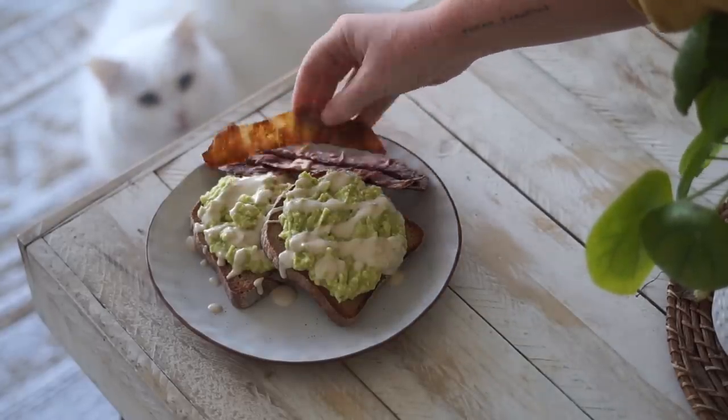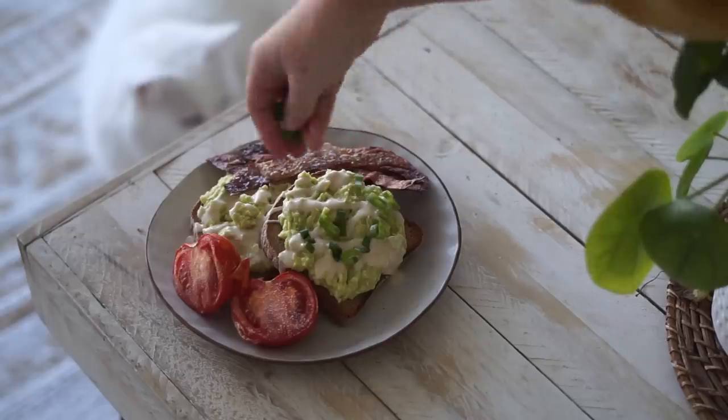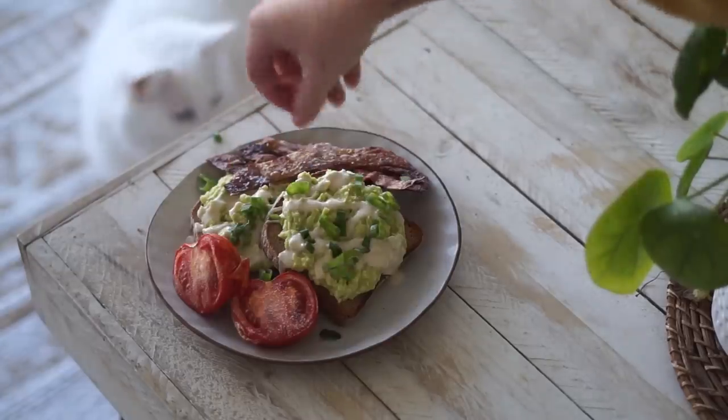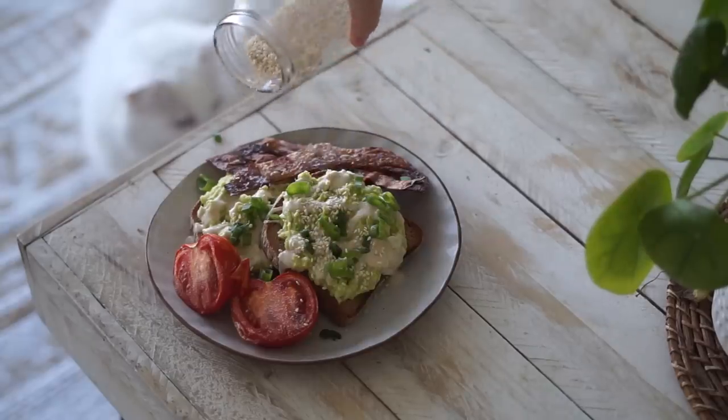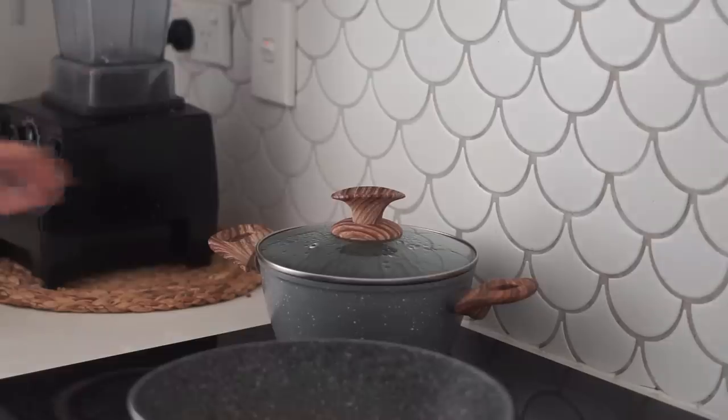I love how Eva is in the background watching me make my breakfast. And then I also had my roasted tomatoes as well as some spring onion on top, as well as some sesame seeds. And this was my very delicious breakfast, probably my favorite breakfast of the whole week, to be honest.